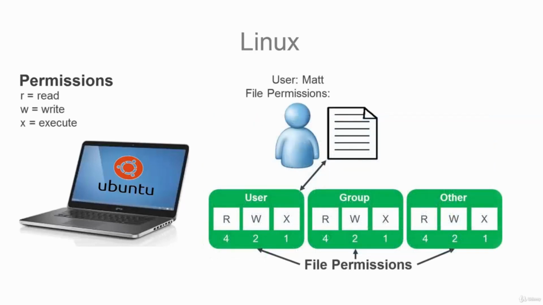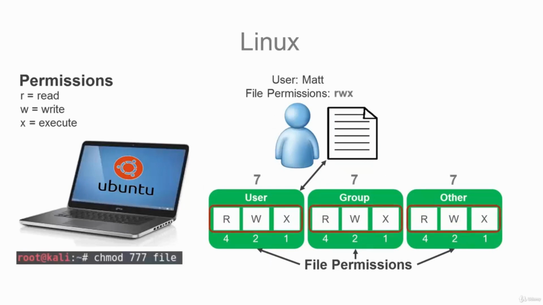To modify file permissions, you can use the chmod command. So in this example, I assigned the permission values 777 to the file named file. And as you can see, the highest permission that you can assign to a file is 7. 4 stands for read, 2 stands for write, and then 1 stands for execute. So using chmod 777 and the file name, you would provide full access to that file.